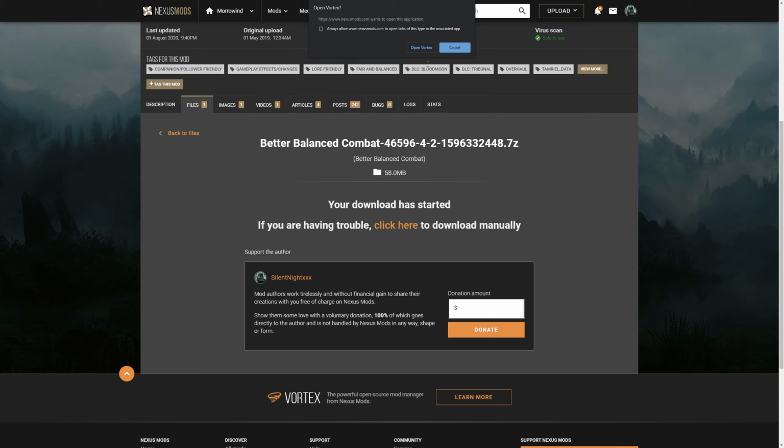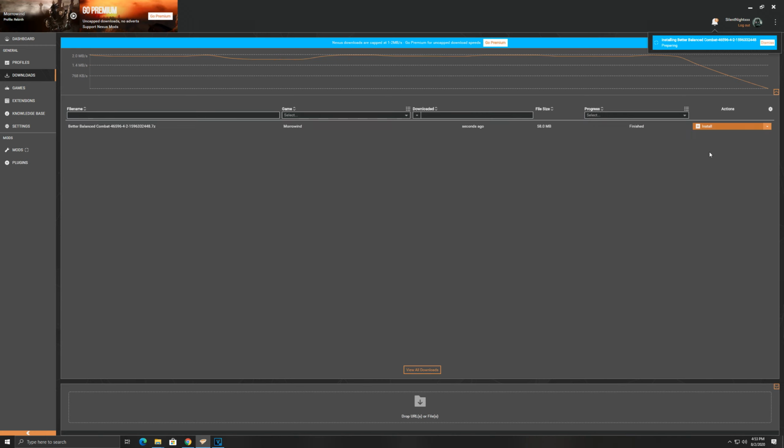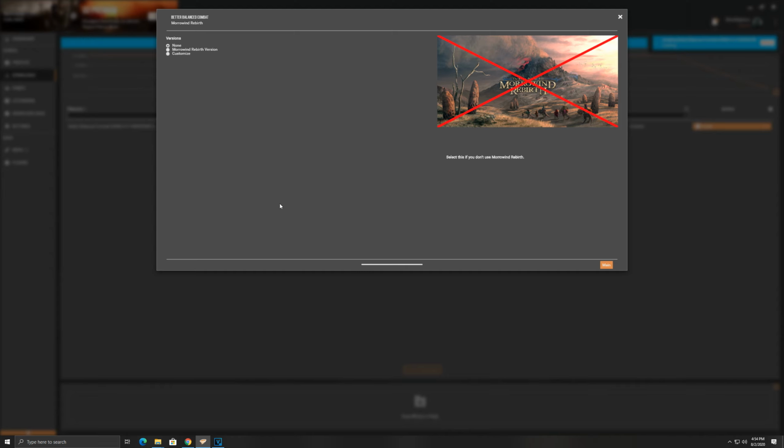Depending on your web browser and previous settings, you may get a pop-up asking you if you want to open this link in another program. And in my case, that program would be Vortex, because that's the mod manager that I've chosen. Once I do that, it will open Vortex and start downloading the mod in the Downloads tab. Once it's done, you can hit Install on the mod and it will start installing. This is when the custom FOMOD installer will appear.